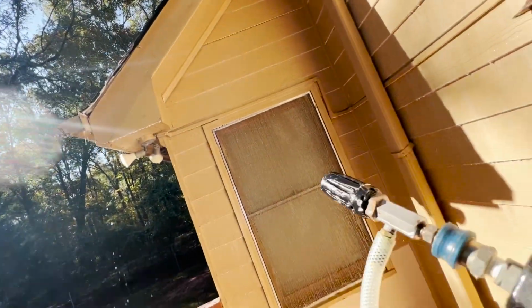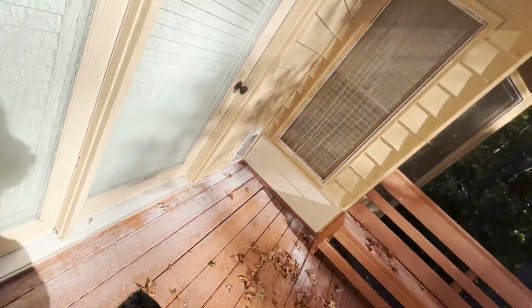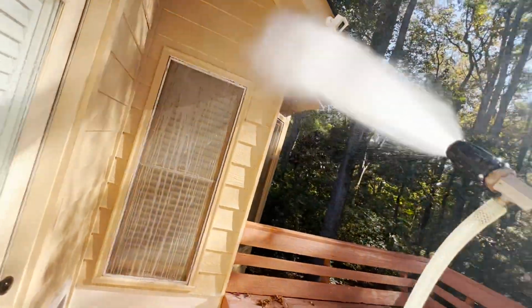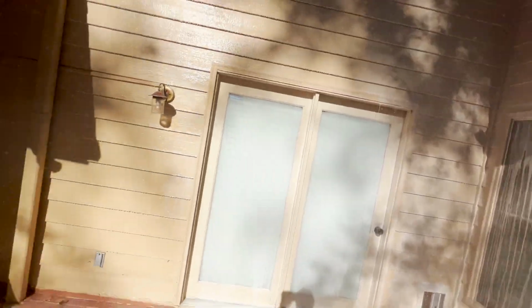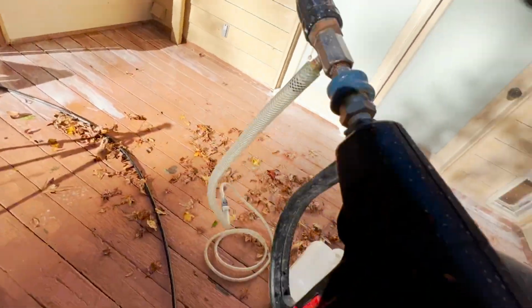Get this right here, this little corner. Same over here. Okay, so that should be everything covered on the side. Let's go ahead and get the side of the house.